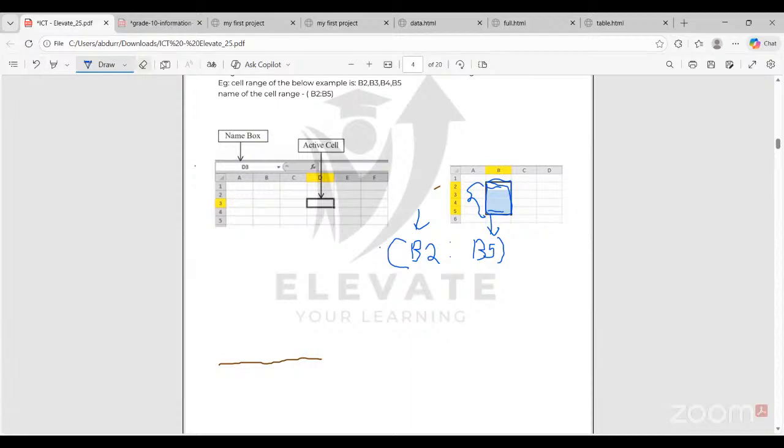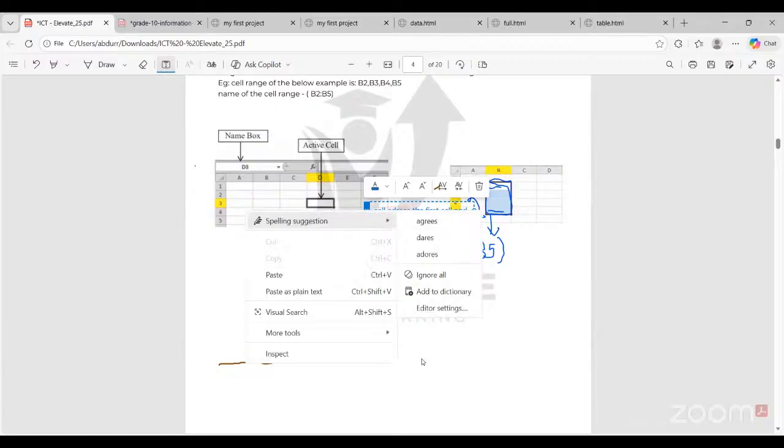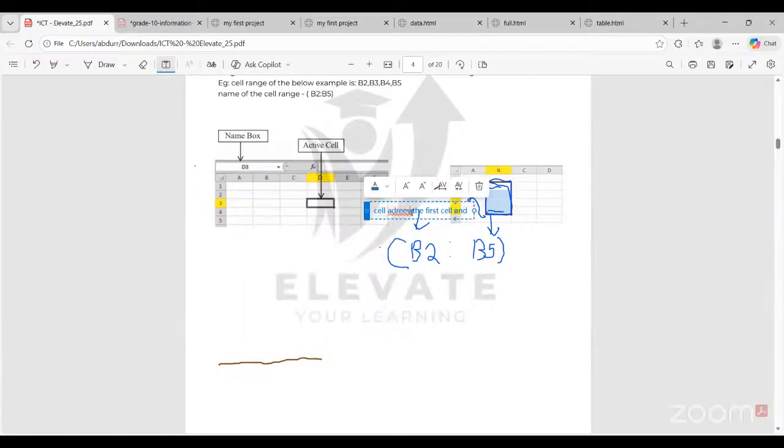Only two cell addresses are given here: the first cell is written as B2, and the last cell is written after it.